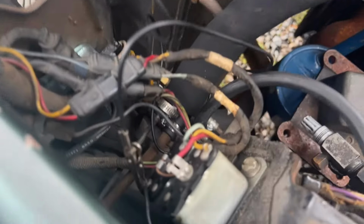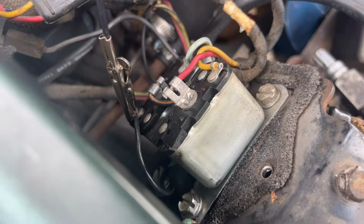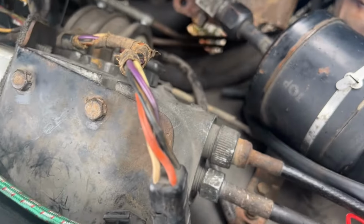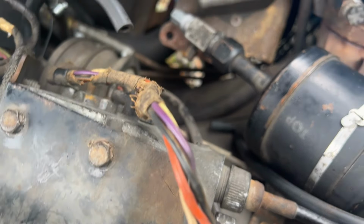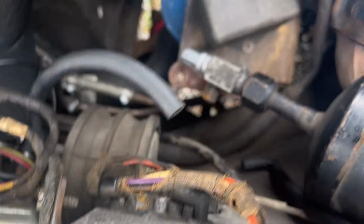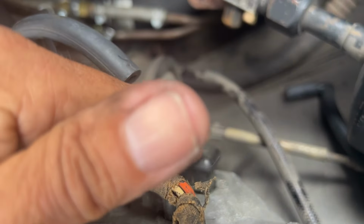All right, these are the main relays of the cruise control or speed control unit. These are the good ones from my servo that I've now reinstalled in the car. I won't be running the car though for 24 hours to make sure I don't apply any vacuum. Hopefully that'll seal again. I'm a little concerned because one of these terminals, when I pulled this plug off over here just to check the condition of the terminals, was loose. So I don't know, this servo unit I am suspicious of.